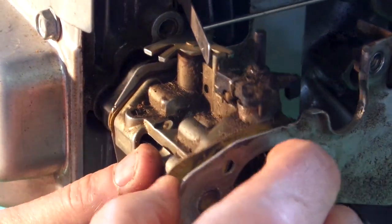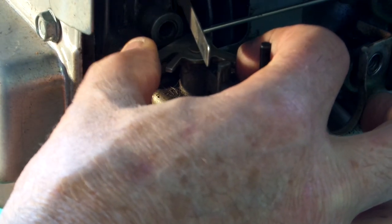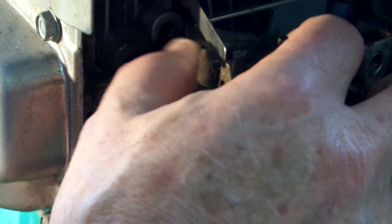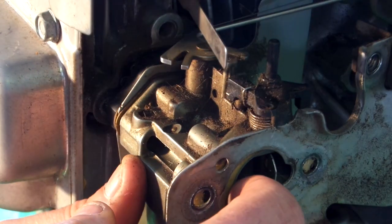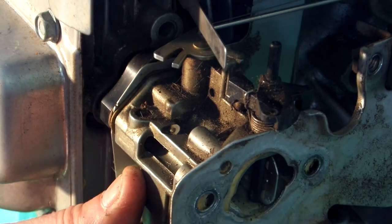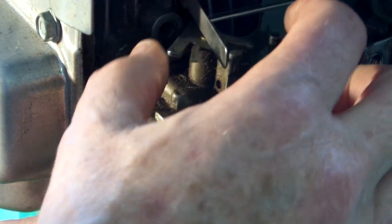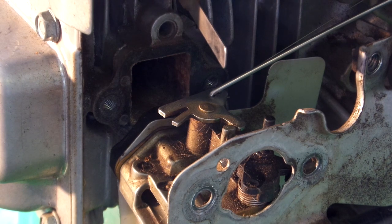Okay, and taking this apart, what I found is that this, I think it's called the butterfly or the throttle part, was stuck really hard. It wasn't even moving. I had to force it to be able to break it loose. So I think that it either got gummed up. So what I'm going to do is shoot that with a little penetrating oil and work it a little bit to loosen it up. And we'll see then if it'll work better. I had to push considerably to break it loose, so it just must have got gummed up, I guess. So we'll try a little penetrating oil and see if that fixes the problem.